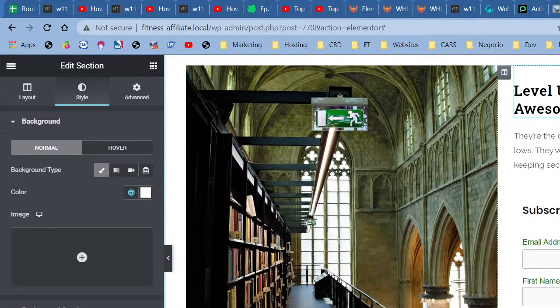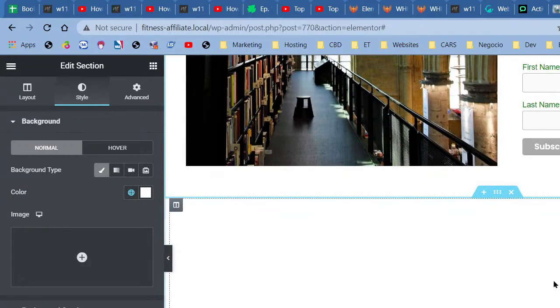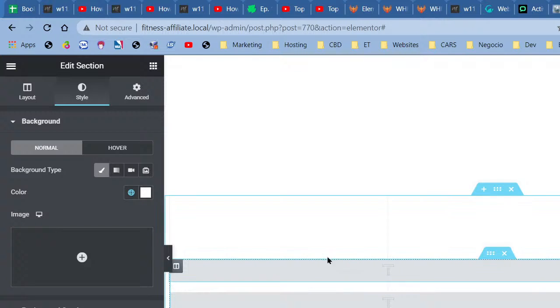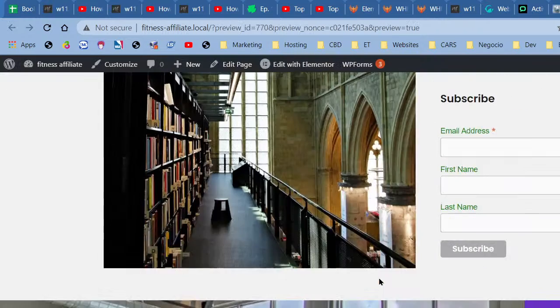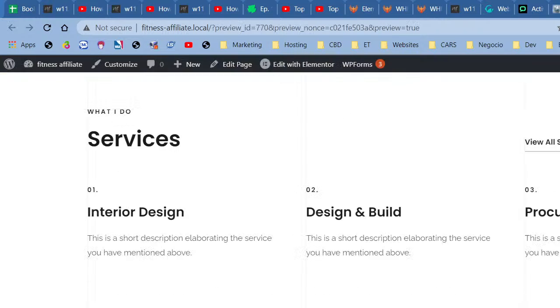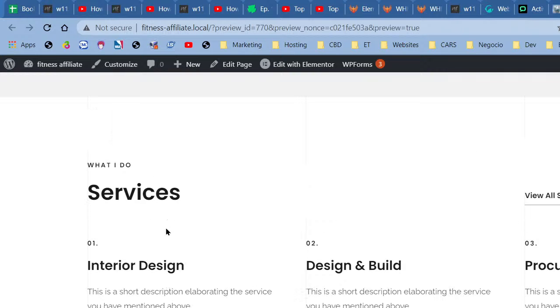All right, now that I'm already white, now I have this section here. So here's what's going to happen now. I don't need this section with these services. The reason is because we don't offer services like that. It's a gym, and of course we have personal trainers, but that's not what the website is about, right? It's a fitness and affiliate website. So what I'm going to do is import products right here.